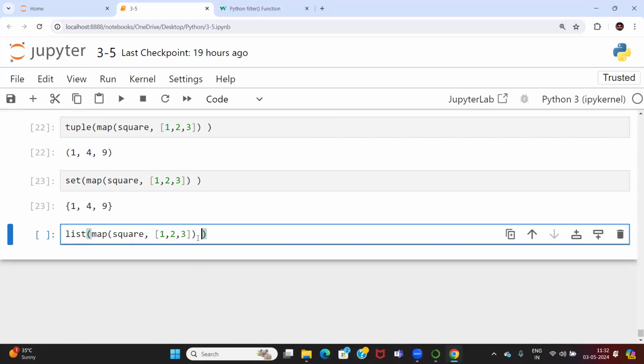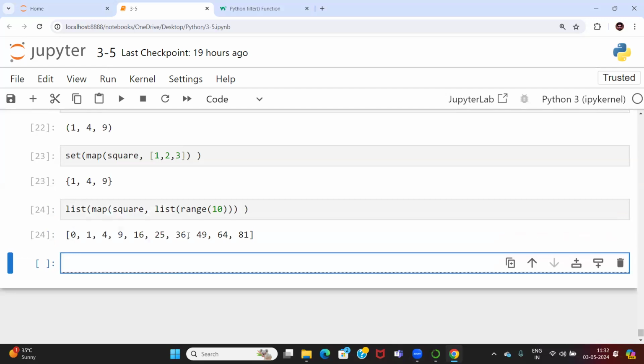But I want to go for the list of this one, but this time I'm not defining like this. I want to define a range. List of range of 10. 10 values I want to take, but all the 10 values I want to make square. 0 to 9 is basically the things. For 0 to 9, I want to work a square functionality. So square is working or not? So in this way, you have to apply the map method.